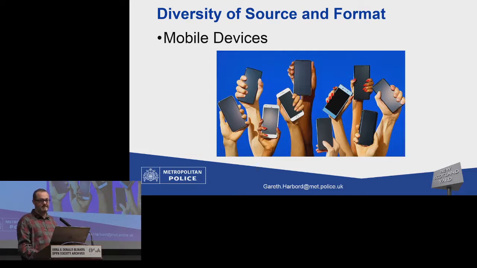You've got mobile devices. Lots of mobile devices out there at the moment. Many of them creating quite non-conformant bit streams as well. There's been a big problem with H.264 over the last few years, where a lot of them don't specify the color range correctly, whether they're using limited or full range. We found a lot of the time people were trying to enhance video without awareness of this, and they would just completely clip out the blacks. I think it was Motorola who were quite bad for this, where they were labeling their bit streams as limited range when it was in fact full. So a lot of our tools were automatically throwing that information away until we came across it.